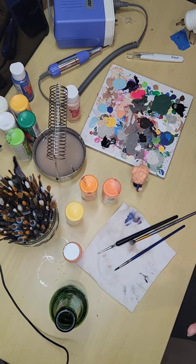Every area that I'm working on is now wet, so we're going to go ahead and give it a moment. I'm going to take a quick break and let that dry a little bit further. Maybe decide if we're doing red or fuchsia or a maroon or whatever it is that we're going to do. But I'm going to take a break and let that do what it's going to do.